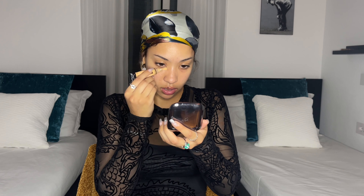After I let that primer sit on for a little bit, I'm going to go ahead and use my concealer — some under my eyes and also on the blemishes on my face. I also like to put some around my nostrils because I do have a different color around my lip area. I actually like to let my concealer sit for a little bit because it will provide you with more coverage. I saw this trick on TikTok to let your concealer sit for a bit and then start blending it out.